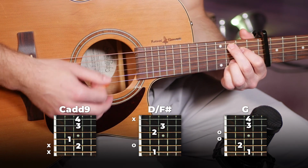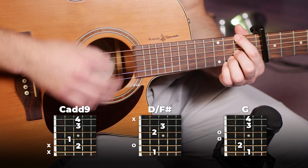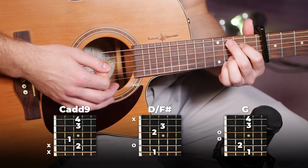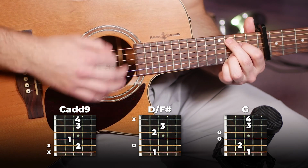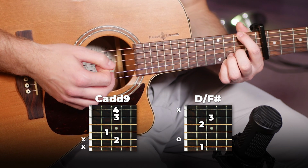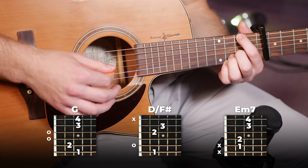So you're going to do your Cadd9 for your 3 downstrokes, and then D/F sharp for the rest of them. And then you're going to play G for a full bar. So you're going to do this part twice. Then after that, you're going to do another Cadd9 to D/F sharp half bar change. And then you're going to play G, D/F sharp, and Em7 just for 1 strum each.